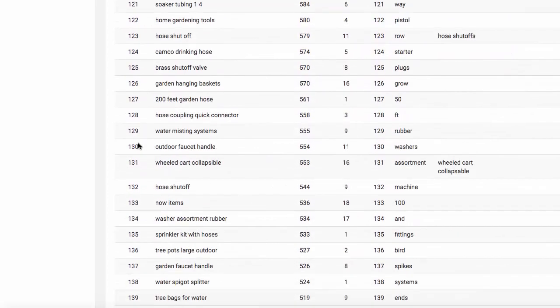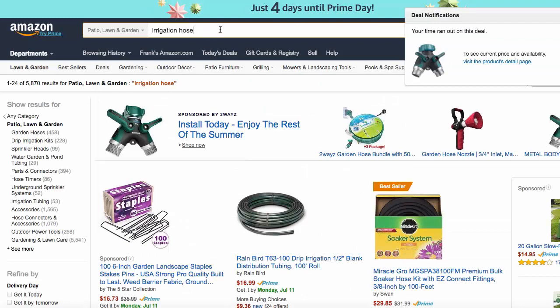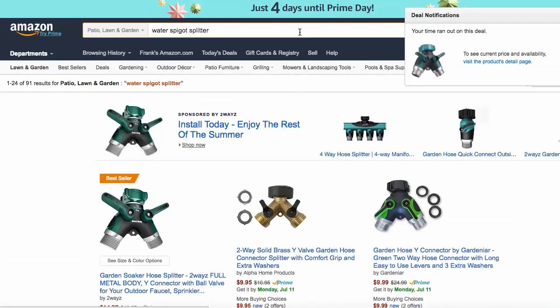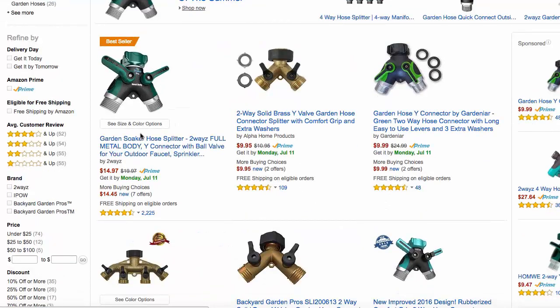And if we go down here, we see water spigot splitter. It should be a good one right here. If we go to water spigot splitter, very similar to a spigot splitter, and boom, right there, we see that our competitor is there as well.